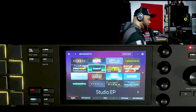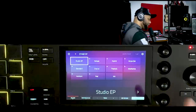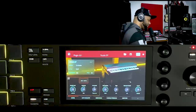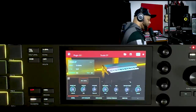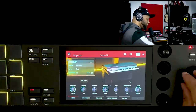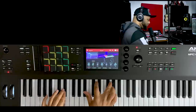So first things first here, the user interface. I really like the user interface quite a bit. Just going to select the studio piano here and EP. And we can go here and look at this interface. So I love this interface. All your various parameters and stuff are right here in front of you where you can make your edits. Right now I'm on suitcase, but I can change suitcase to whirly if I wanted to. Right, and there's also a piano.